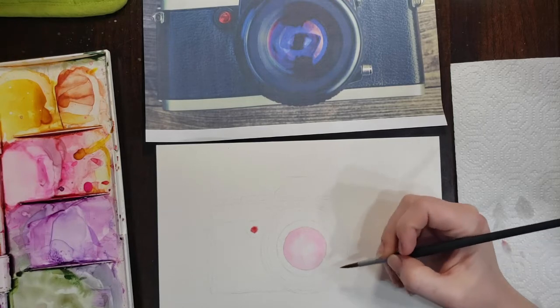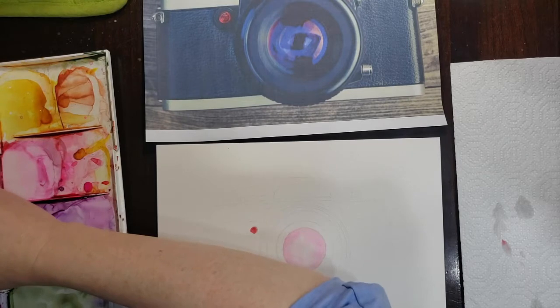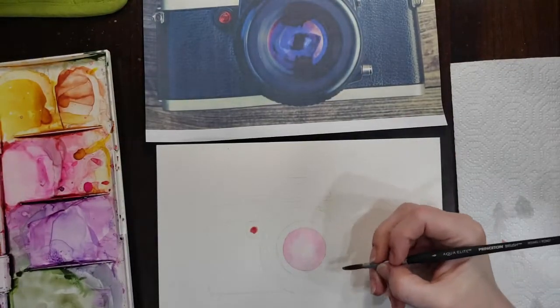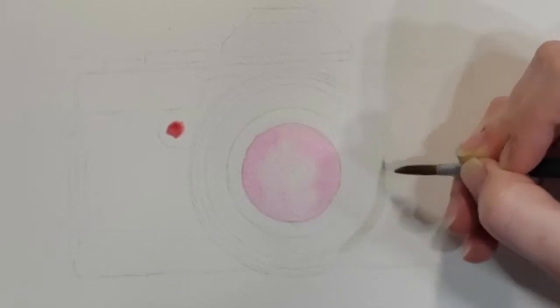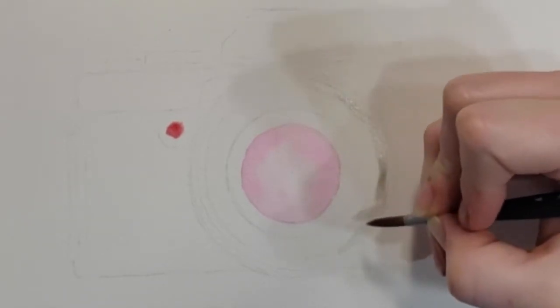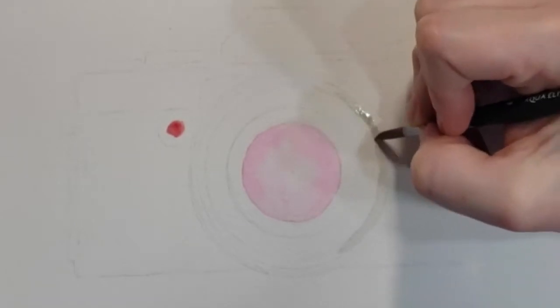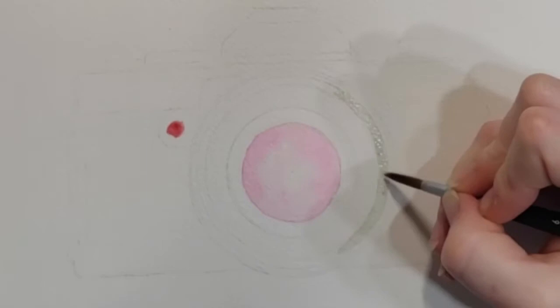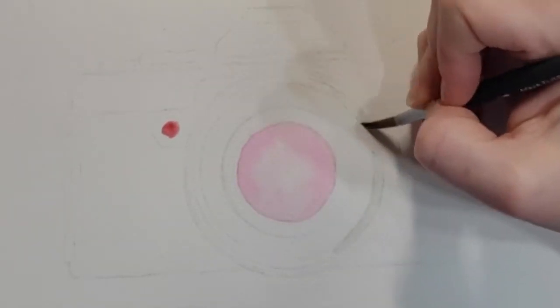The highlights are almost white in my reference photo but they do have a little bit of color. I think what I'm going to do is paint these in really wet and then blot them up so I can maintain them as a highlight but still have a little bit of color in there. This should also create a nice edge around the area so it blends nicely with the rest of the lens. I've got a really wet, very light wash of black paint — just a tiny bit of black mixed with a lot of water to make a really light gray — and I'm going to blot this up with my paper towel.